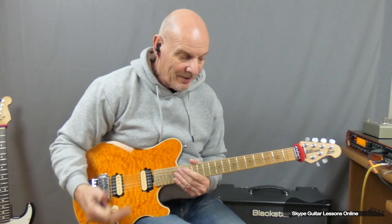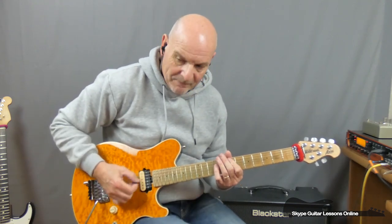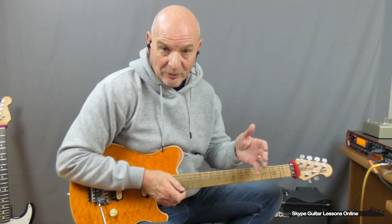When we come back out of that, then we're back into a chorus line, which is that. And that takes us on to the playing of the song. So that's all of the parts covered for the song. Apart from the solo, which is a fun solo to play, the rest of the structure of the song is fairly easy. I know you'll find that you should be able to pick that up quite well.